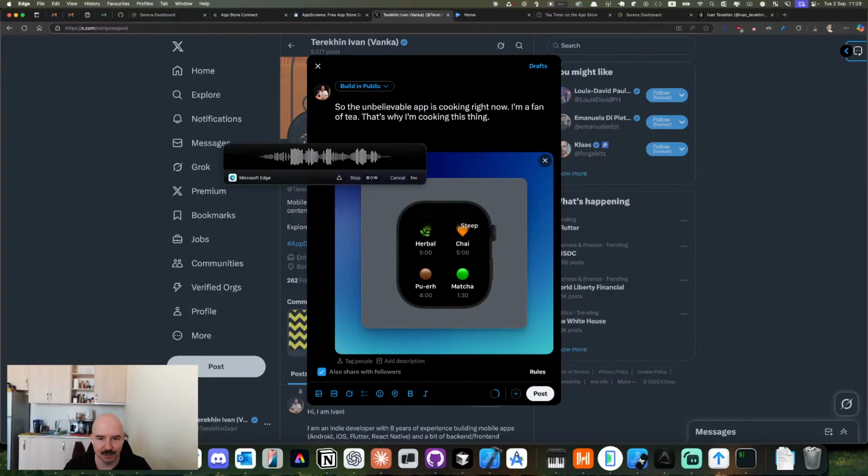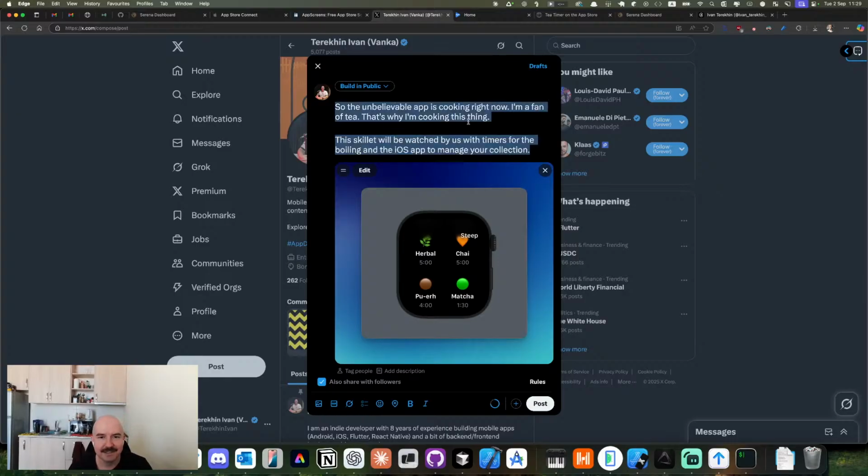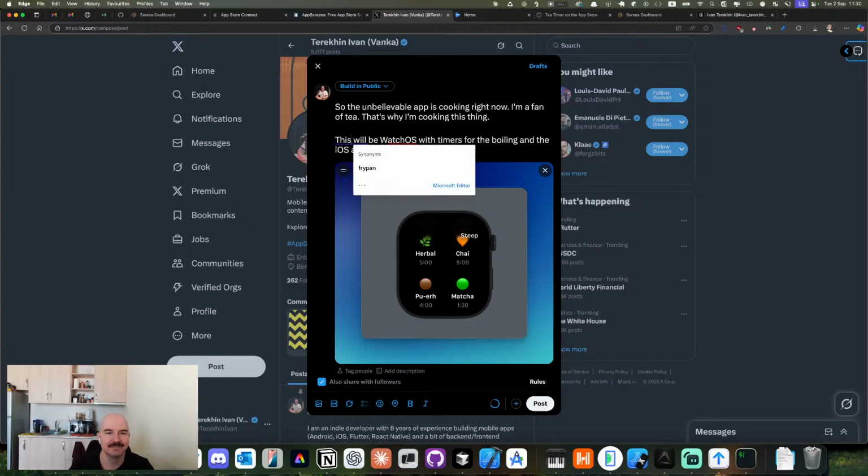Basically, it will be a watchOS app with timers for the boiling and an iOS app to manage your collection. So, looks like that.